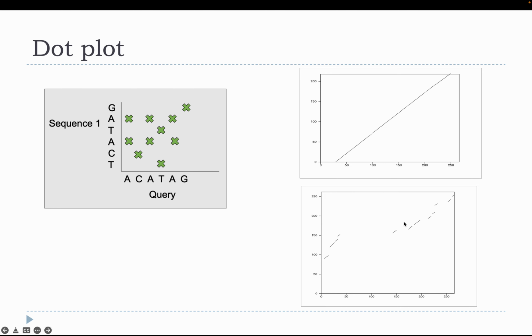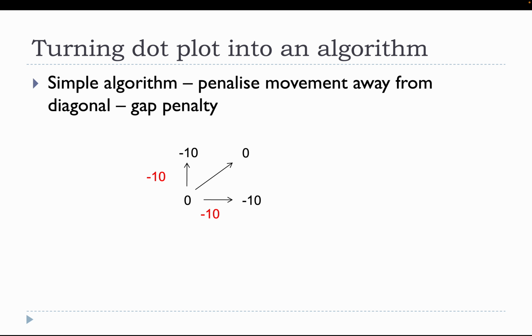Where there's more distant homology, you still get signal, but it's kind of broken up, and the dot plot will still show you that these things are related, look, there are long stretches where they align, but there are also long stretches where they don't align and there's no signal. And that's typical of what we might call distant homology, where there's been a lot of variation over time.